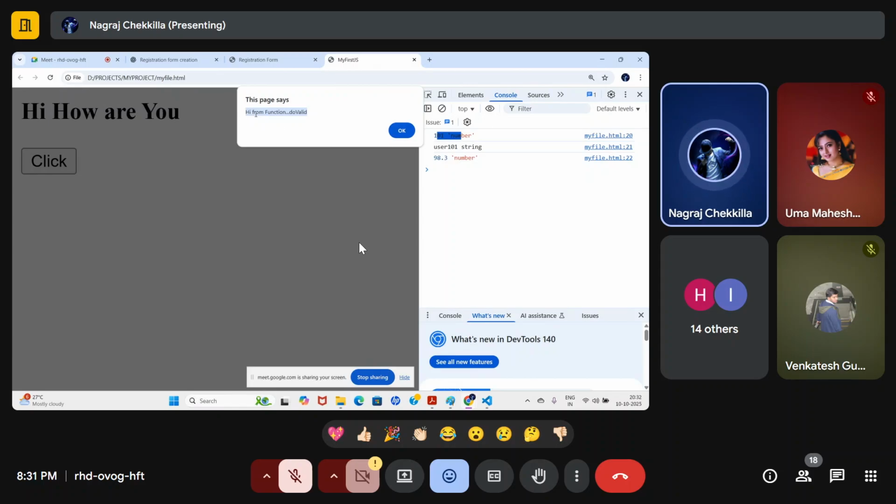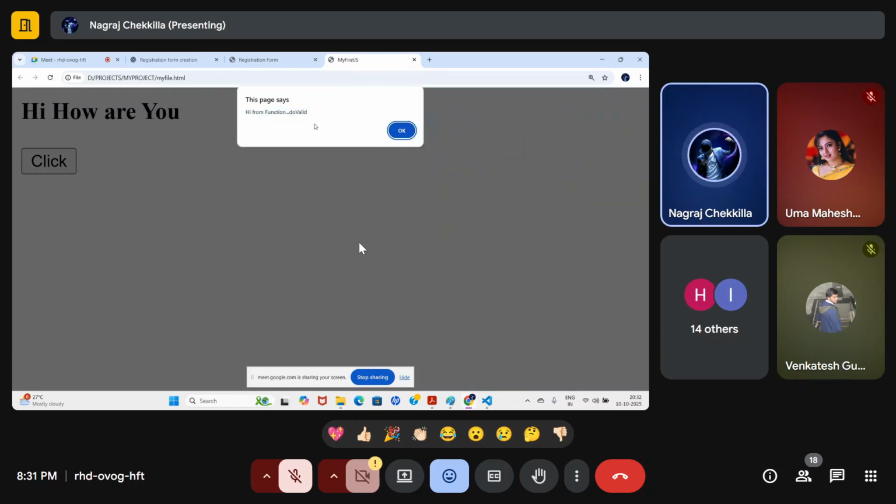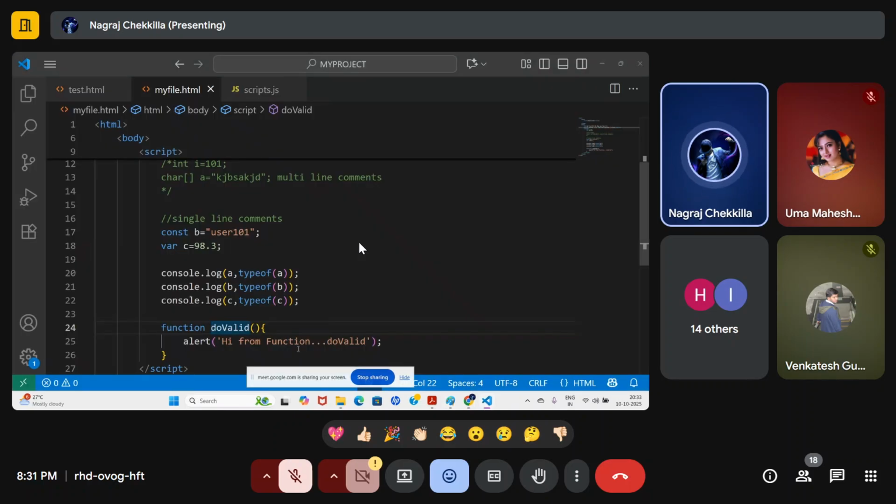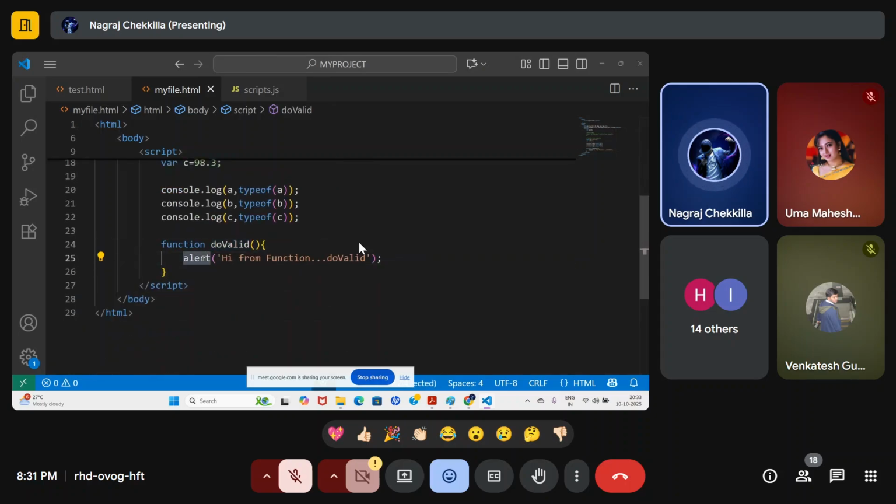That alert is the message from the function called doValid. You can see this type of message when you go for a registration form: the username is required, the password is required, your registration is successful, or your registration failed, try again. Those kinds of messages we will display with the help of alert.